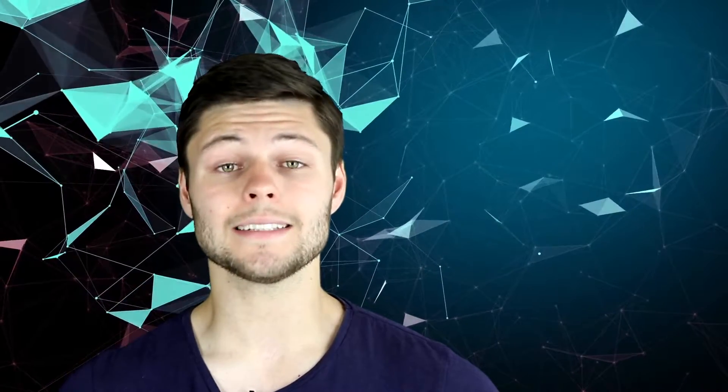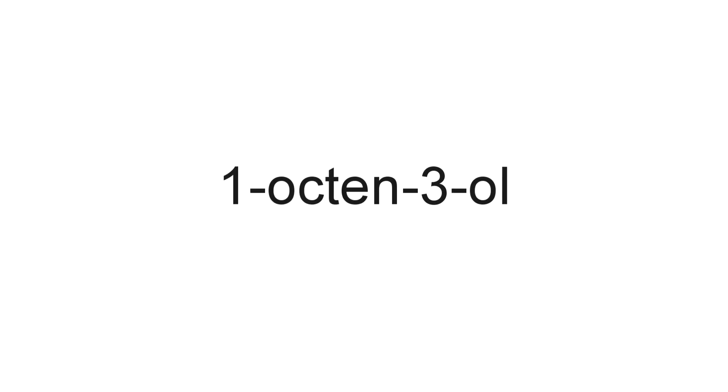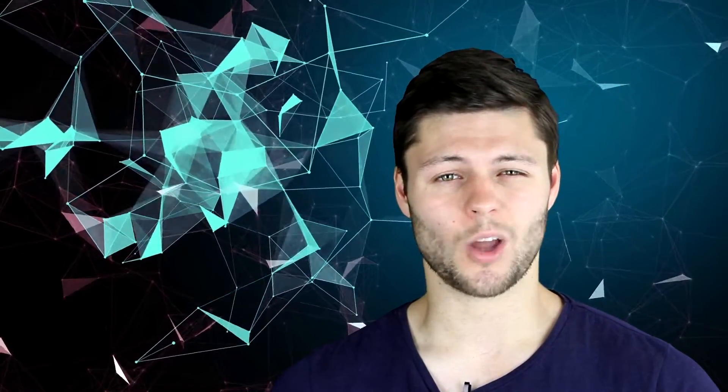In addition to this, the delightful odour of dogs is also contributed to by more of these VOCs produced by even more bacteria located in the hair itself. As wet dog hair dries, these compounds are released into the air and straight into our nostrils. Benzaldehyde, phenyl acetyl aldehyde, acetyl aldehyde, phenyl 2-methyl butanal, paracresol, 1-octan-3-ol, and 2,3-diethyl-5-methyl pyrazine all help to give your pooch its characteristic wet dog scent.